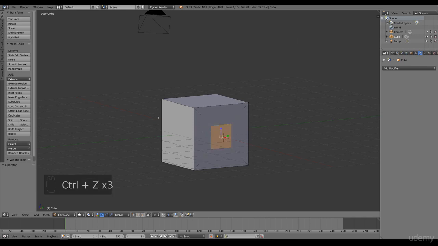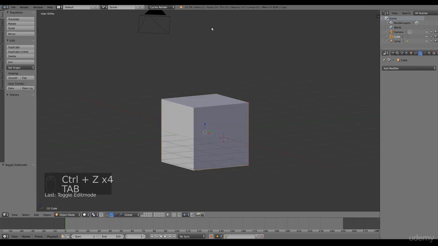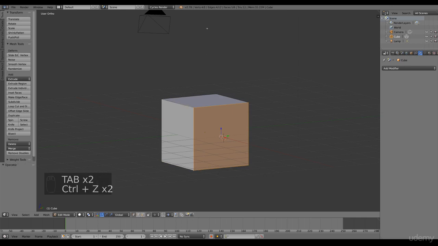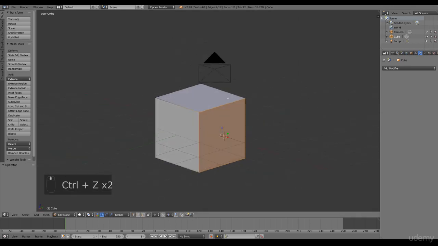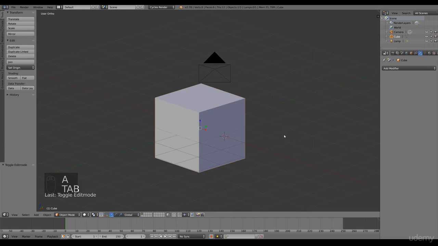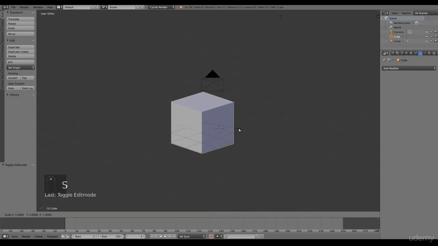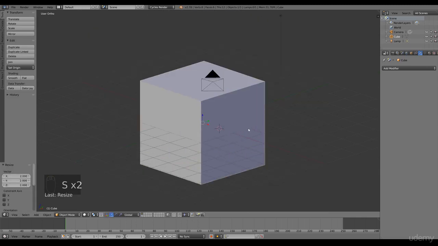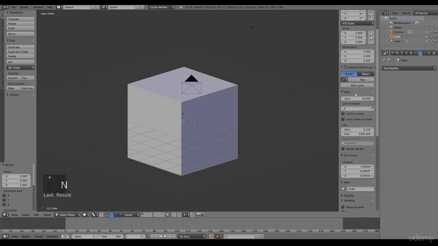Alright, Ctrl Z. Alright, it has 12 vertices, that is not good. So now it's 8, so I had double vertices. Okay, I start with scaling this object. I press S, no, S2. Okay, so it's now sized.